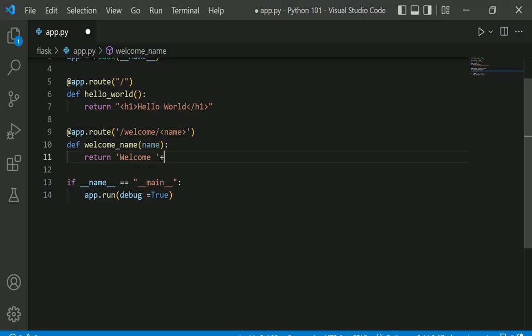After this, I will add a concatenation and we're going to be passing the name over here. And if you want, we can also add an exclamation mark.